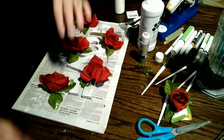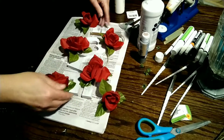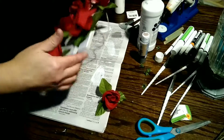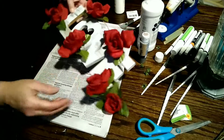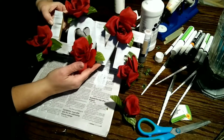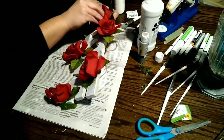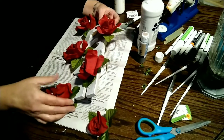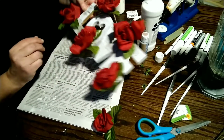Glue gun up a little bit. It's a cordless glue gun and I love it. Stays really hot for probably about 5 minutes or so. So it's coming along. I have one more to add. Maybe. Odd numbers look best, so I might just leave it like that with the roses.